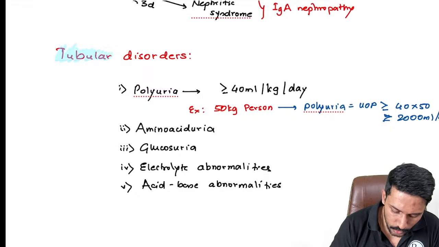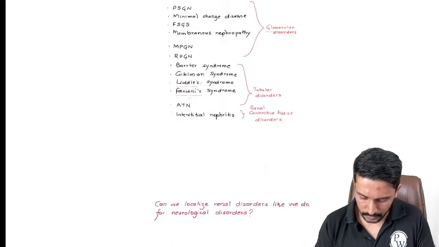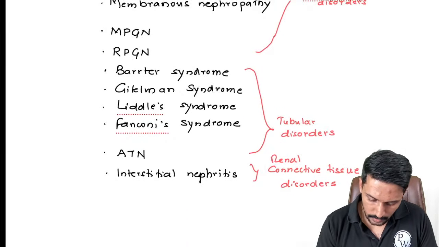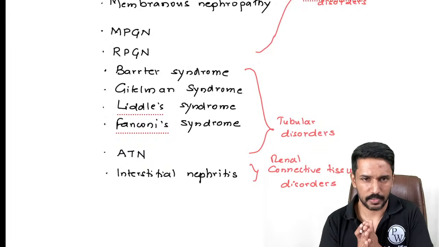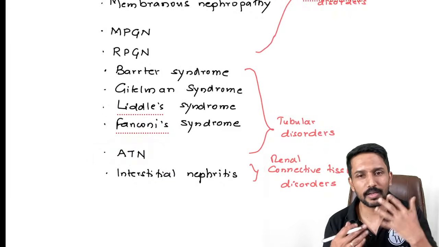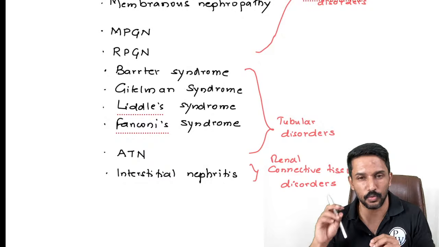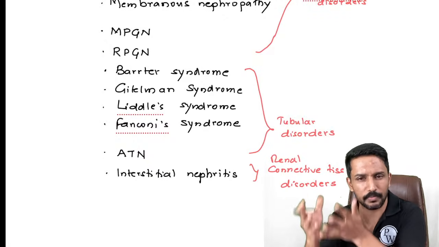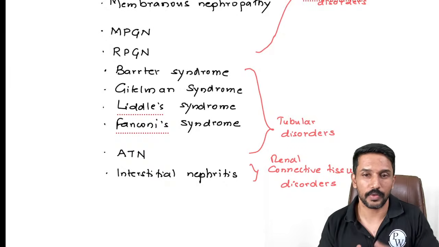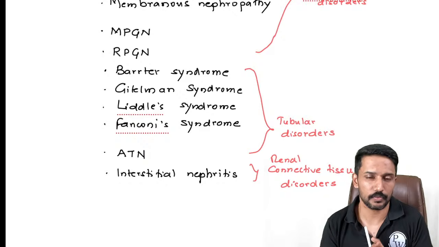Okay. Apart from that, the tubular injury may have another clue. What is that clue? Classically encountered when there is acute tubular necrosis. So in tubular disorders, these are all targeting selected channels. You will have selected manifestation. But in acute tubular necrosis, the tubules get necrosed. It's not selective. It's not that only PCT will get necrosed, or only DCT, or only thick ascending limb of loop of Henle. So it affects different segments. And one of the common features that we will get in acute tubular necrosis, of course, yes, we will have polyuria. Apart from that, what else we will have?